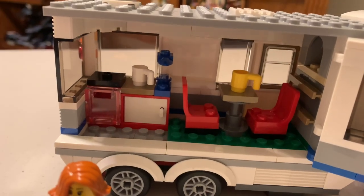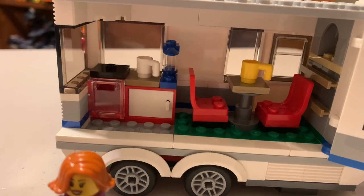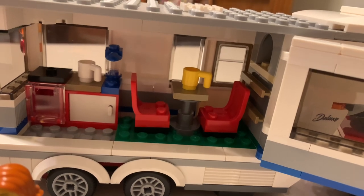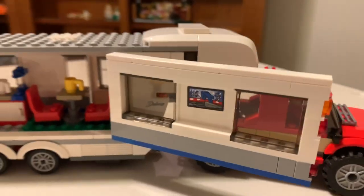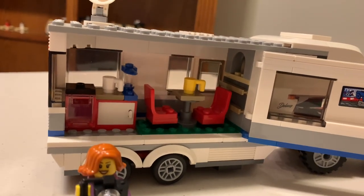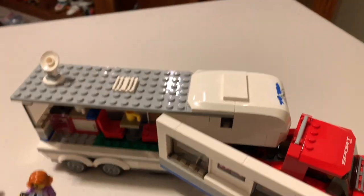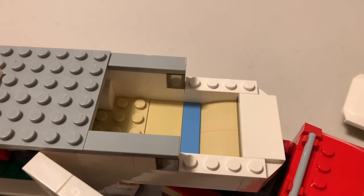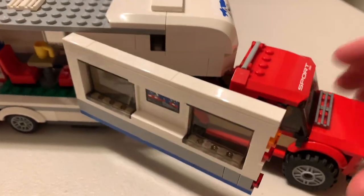Inside the caravan is a little — it looks like a little oven, coffee cup, coffee maker, table, chairs, another coffee cup, they've got a TV it looks like going on there. The door's on the other side, that's where you enter, and there's a little stair on that wall with a little hole on the top which leads to the sleeping area. So that's pretty nifty — it's the same way on one of the other camping trailers that I have.